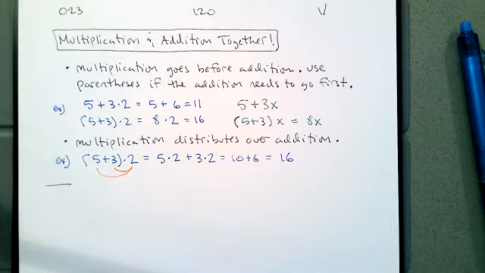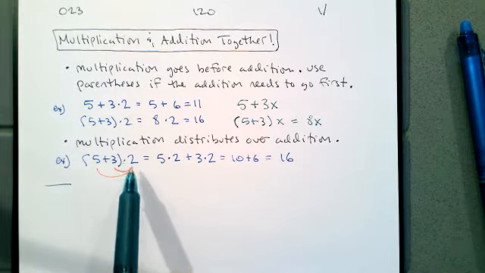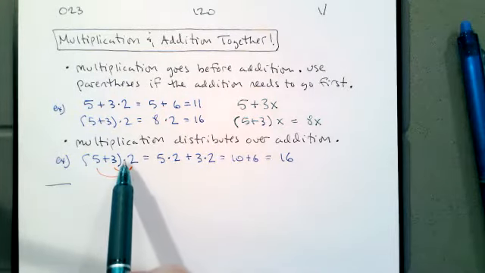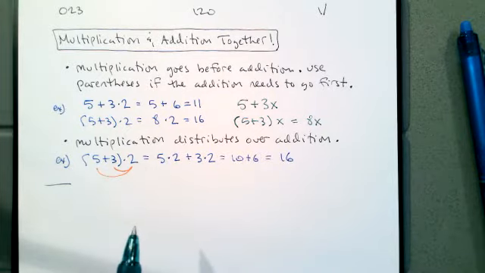All right. So the other thing, the other bullet point under multiplication and addition together is that multiplication distributes over addition. We usually remember this as the distributive property, but I don't like thinking of it as the distributive property because there's going to be another one coming up. So multiplication distributes over addition. This is how we can remove parentheses from an expression when it involves multiplication. The reason that we can distribute is that this operation in here is multiplication. But then this is just the familiar distributive property.